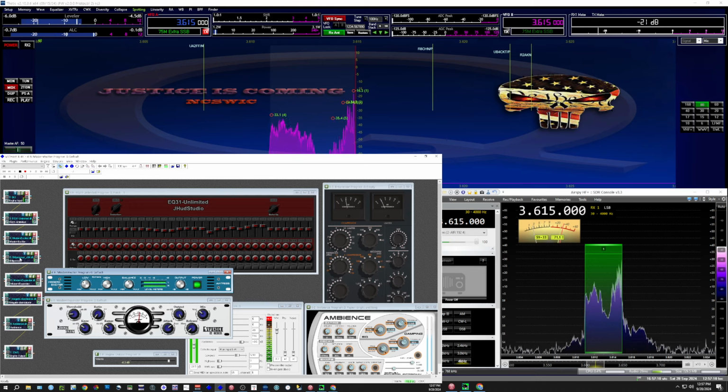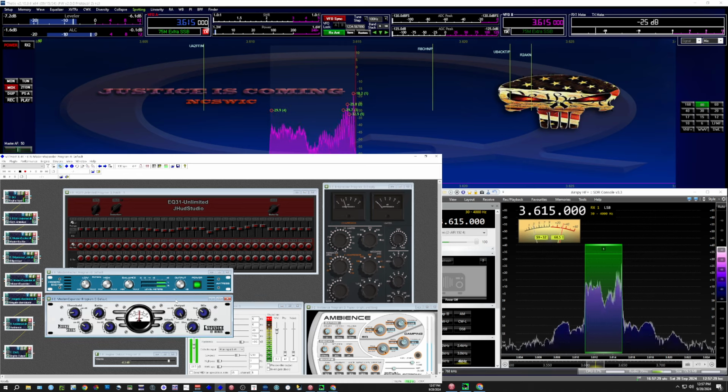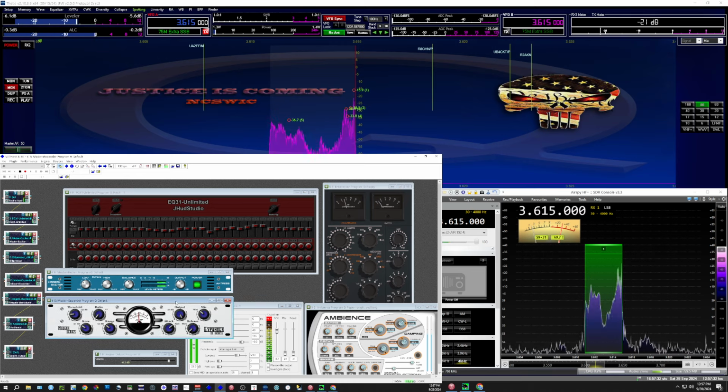From the exciter, it flows into the Britpressor, which is a comp limiter. This is a compressor and limiter VST plugin right here on the right-hand side. Then it flows into the Modern Expander, which is this one right here, the one I just moved. I have this set up as a downward expander, and what that does is it helps get rid of a lot of the noise in the shack, the fans running, stuff like that. It is a very specific setup, and if you decide to use this, I could walk you through how to set it up to make it work.